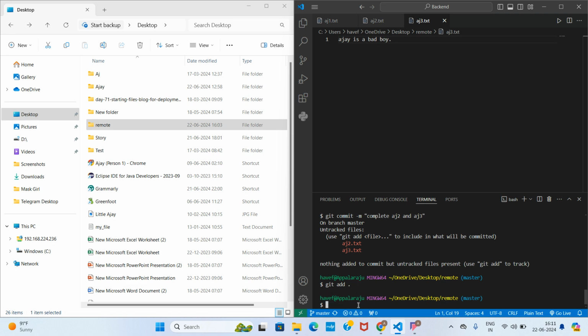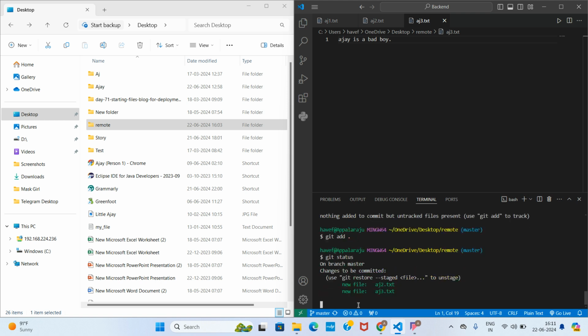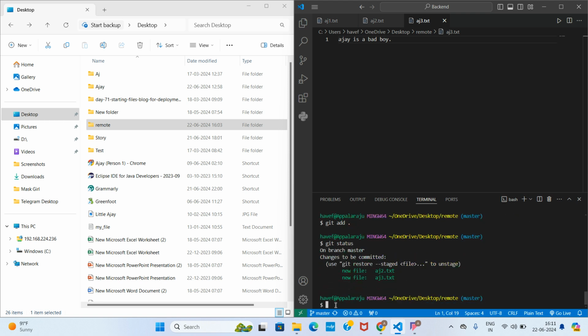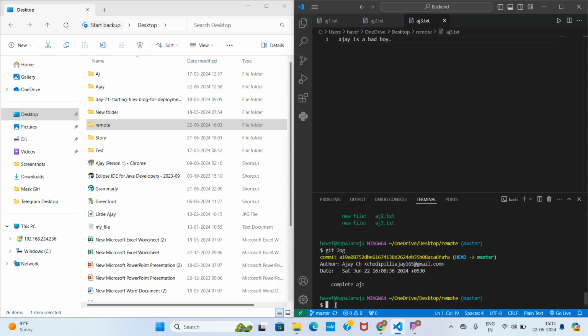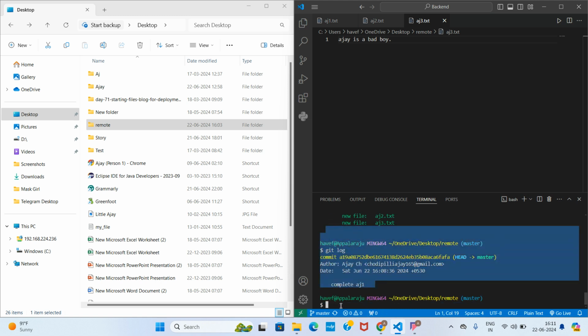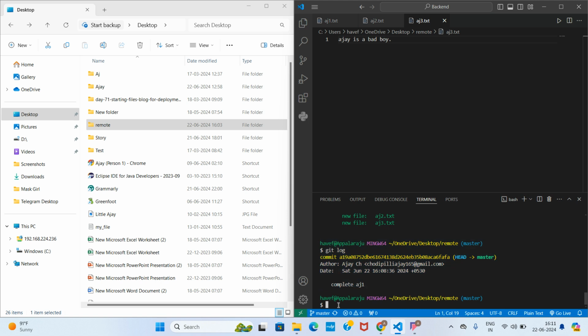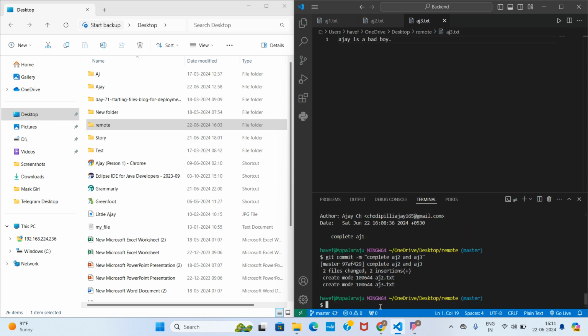Now check the status, git status. Here you go. Now I'm going to commit, but first check out the git log. There's only one, so the previous one didn't work. And git commit, the commit message is "Complete aj2 and aj3". So here you go.